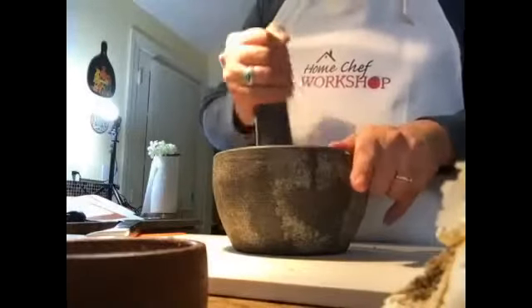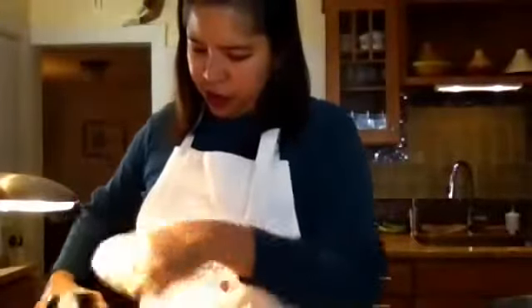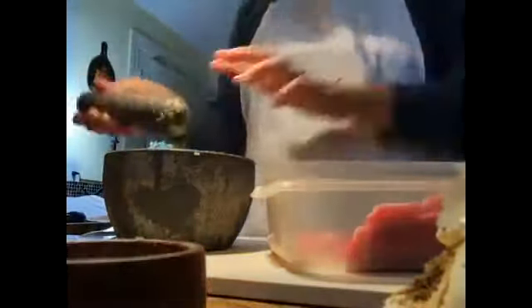The pestle and mortar lets you grind much more thoroughly. If you want to make it more of a paste, you can also add a little bit of salt, which acts as an abrasive element. So that's pretty much it for the marinade. I'm going to use the same container to save on washing, add a little bit more oil to make sure it's nicely coated, transfer that in, and then massage it in and let that rest.